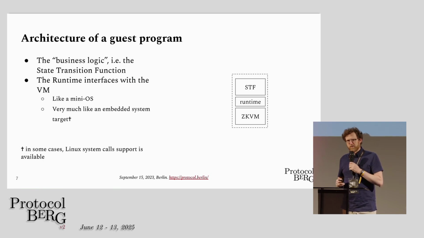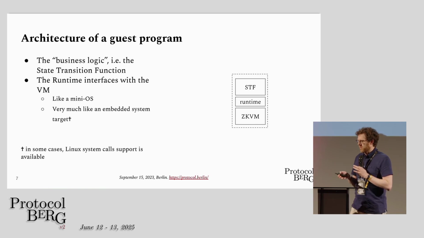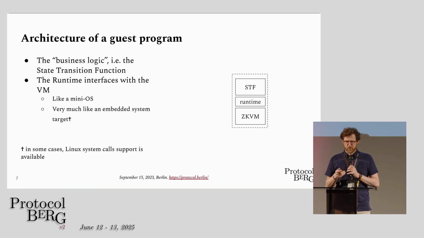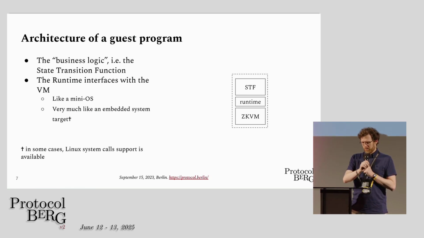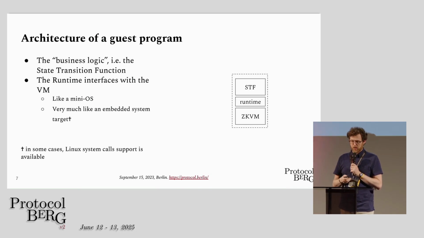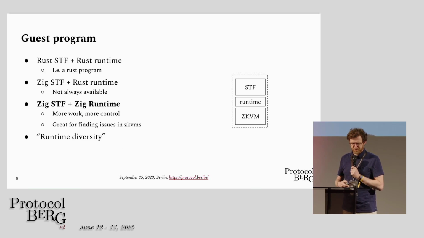Yeah, one point I forgot to add is that when I talk about this being an embedded target, some zkVMs are actually trying to implement the full Linux system call interface. So that means you could take a regular Linux binary and put it in your zkVM, and if that works, that's going to solve a lot of headaches.